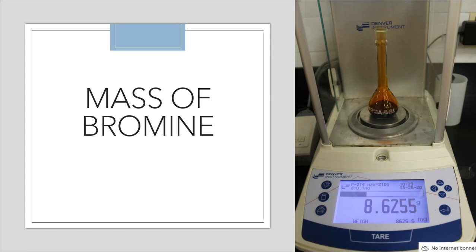Because by the time I take this volumetric flask and get a mass of it, write that mass down, by the time I take that volumetric flask back over to my lab counter and add more solvent to it, more of the bromine is going to escape. My solution prep is not yet finished. There's still an extra step here that I have to do. So I'm taking that in consideration, knowing that once I get to the final step, I am going to lose more bromine than what's represented here, so the amount is going to be less than.